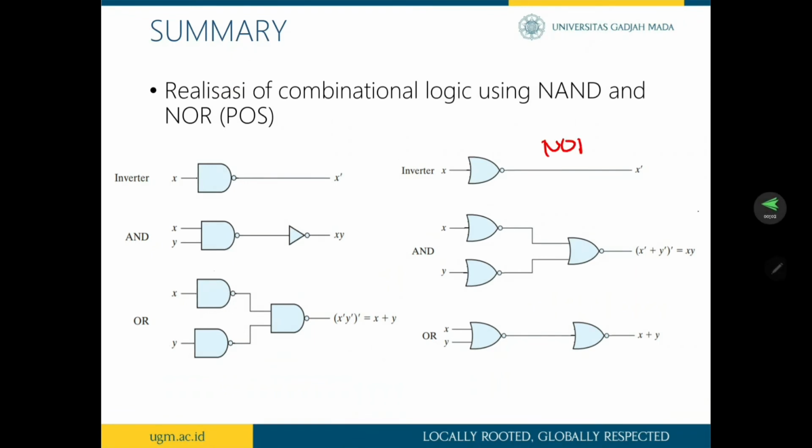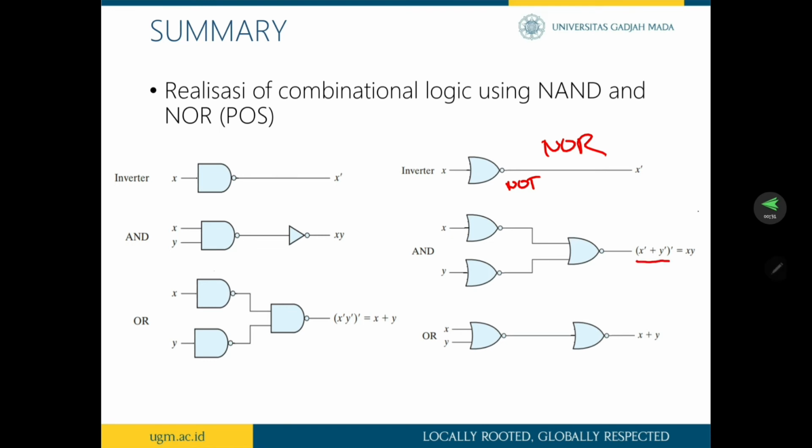And this is for NOR with both the inputs connected, so we get NOT from NOR gates.